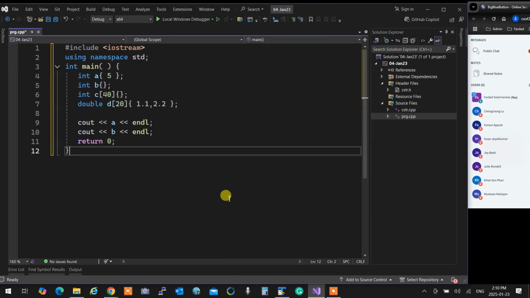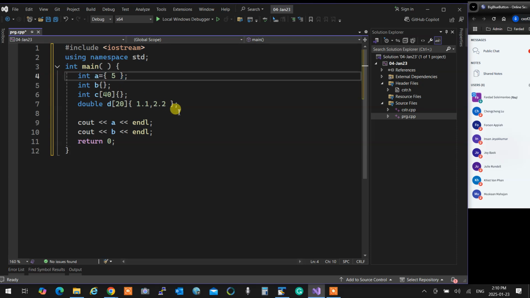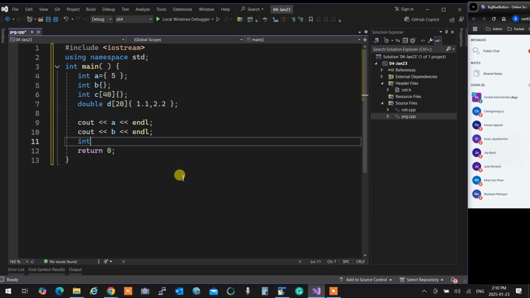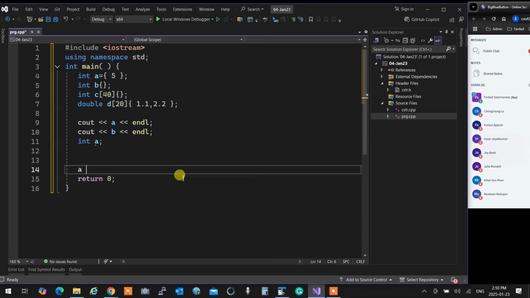Anyways, so we're clear on that, right? You can put that, so this could be like that. It's the same. It doesn't make any difference. But remember, this is initialization. I see a common mistake people make: integer A, then say A. That doesn't do it. It's initialization, okay? Initialization.